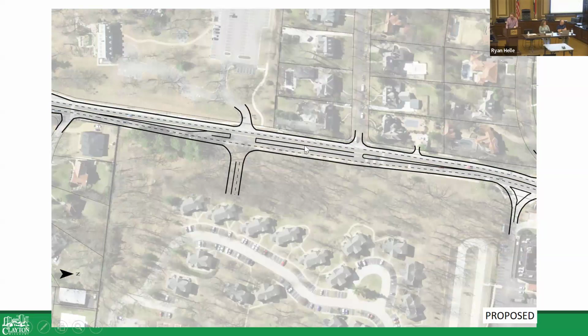And then here's that center turn lane that would be on Big Bend, and it really serves 2 functions. People that are traveling north that want to turn into Southmore South could actually get into that center turn lane and then make that movement. The nice thing is at those peak hours, if a car wants to turn left there right now, they have to wait in the actual travel lane, and they start to stack up cars behind them while they wait for an opening. So that's the current condition. When this turn lane goes in, that car wanting to turn left into Southmore can actually get into the center turn lane and wait for an opening without stacking up traffic behind it.